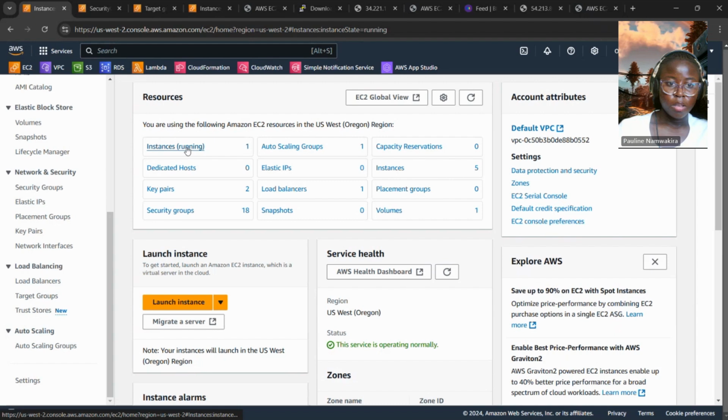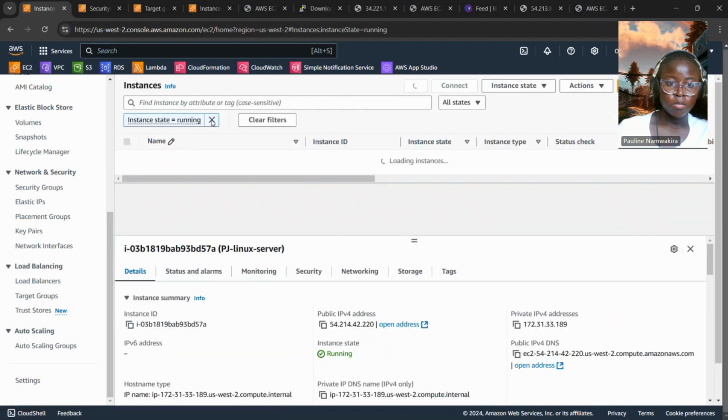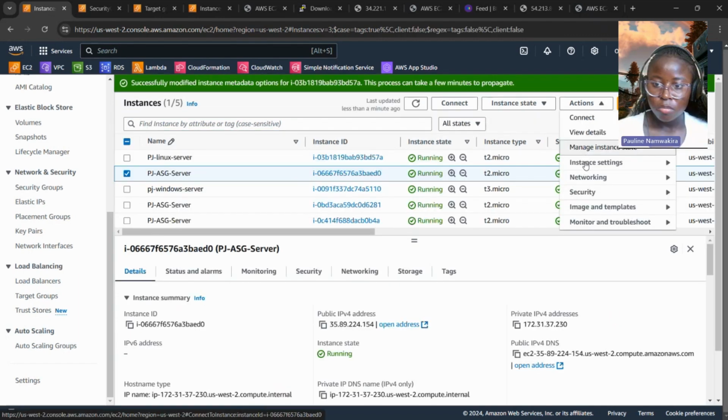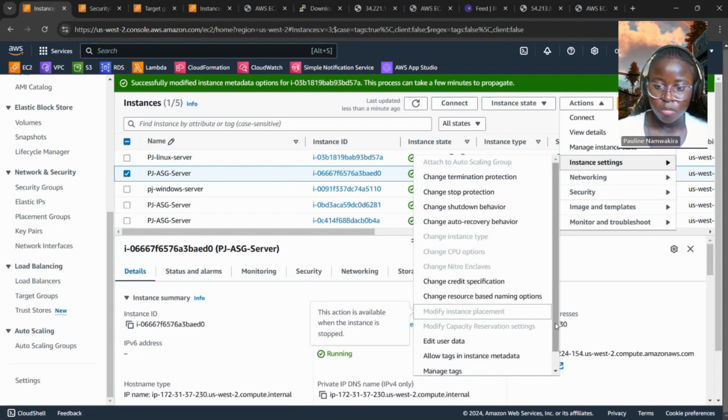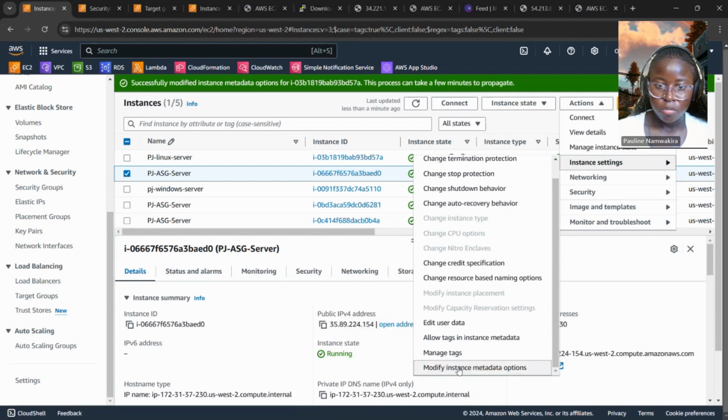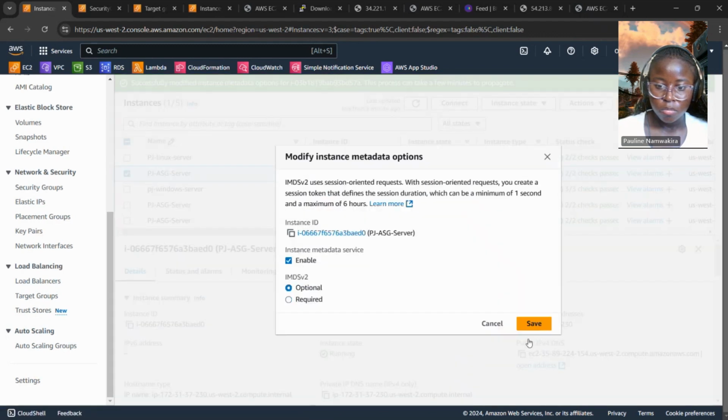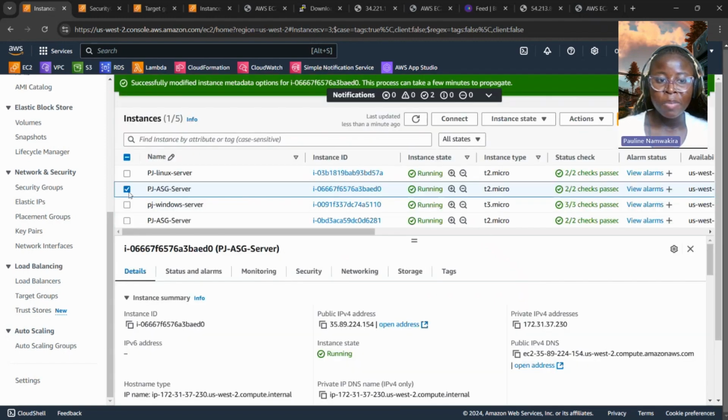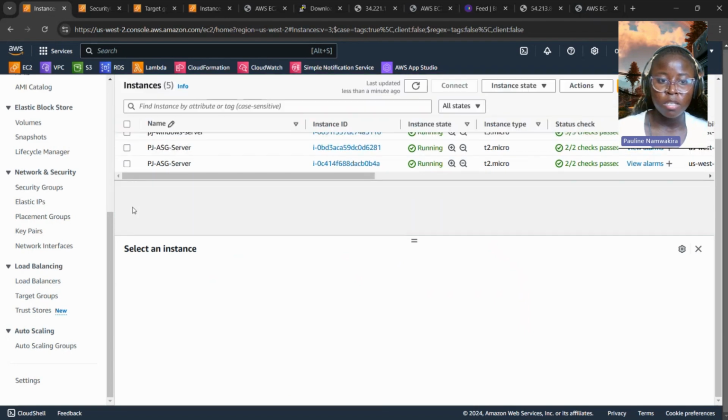So EC2. It's because I missed the advanced details section. I should have edited the metadata, but this should have been done from the launch template.